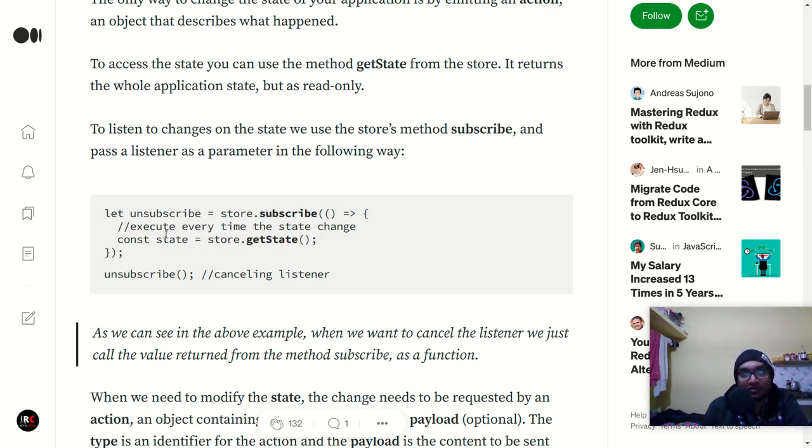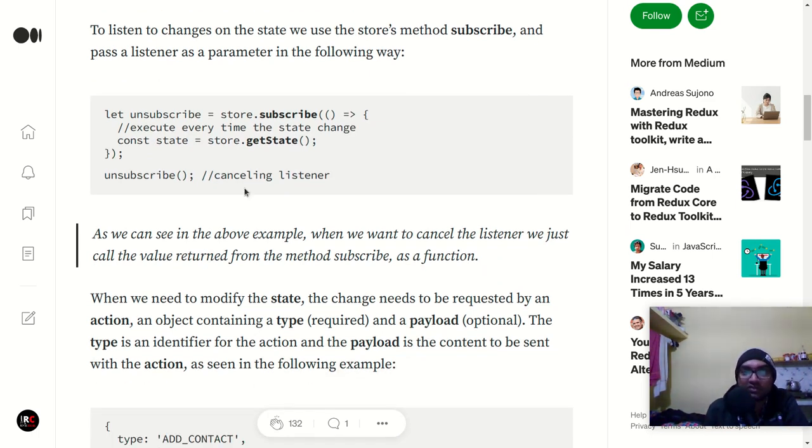What I have done is create a function with the name unsubscribe, and here I subscribe to our store and say that any or every time our state values get updated, you have to let me know and store that updated value in a state variable. This is how a subscribe function works.